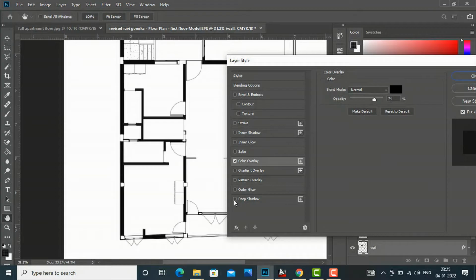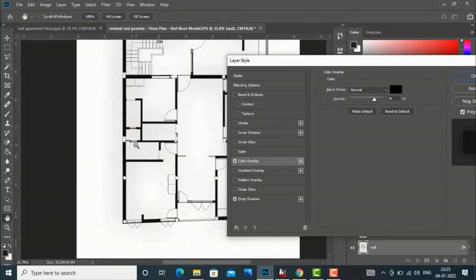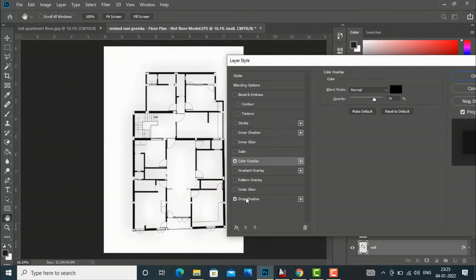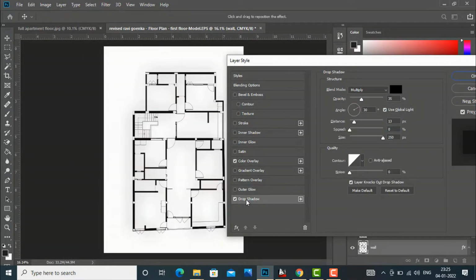And another thing you can do is give some depth and shadow here. You are required to check this box, drop shadow, and you can see a shadow is getting created in this floor plan. You will double click here, and now you can change the opacity from here, making the shadow darker or lighter.